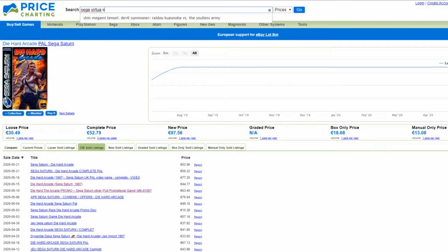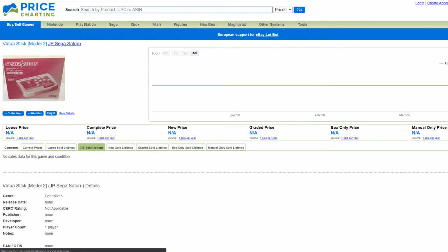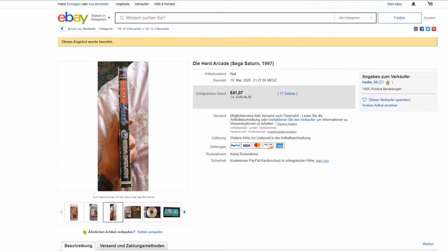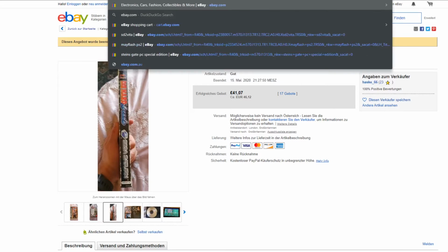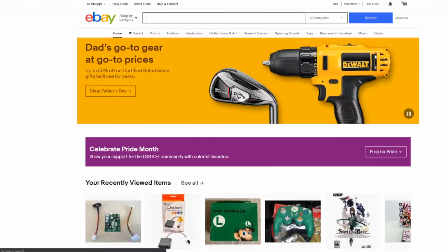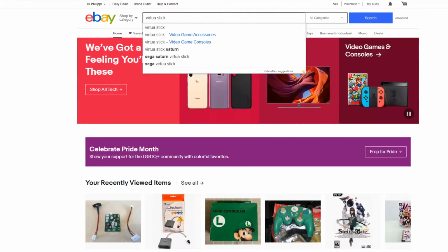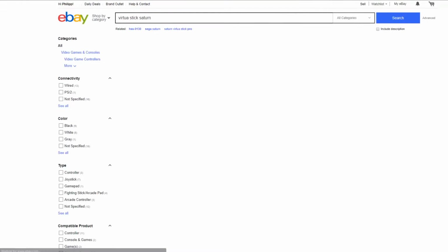Now we could also take a look at the Sega Virtua Stick. Let's see if they have that. JP Sega Saturn. That's not what I'm looking for. So you might actually have to go to eBay here. This is the wrong address right here. Let's go to ebay.com. That's right. And we're gonna write Virtua Stick Saturn.